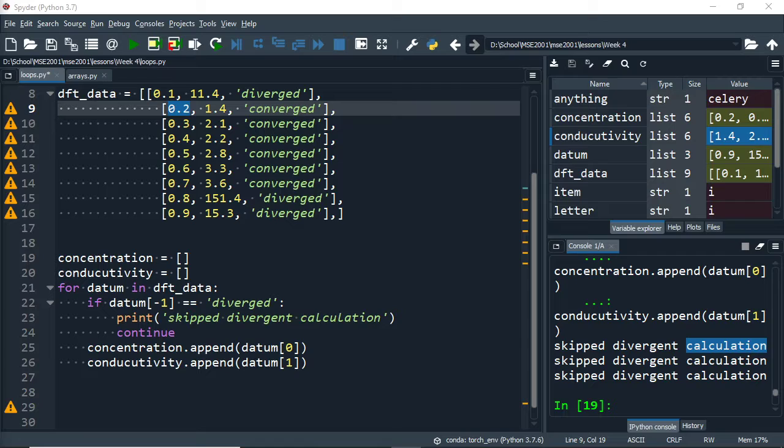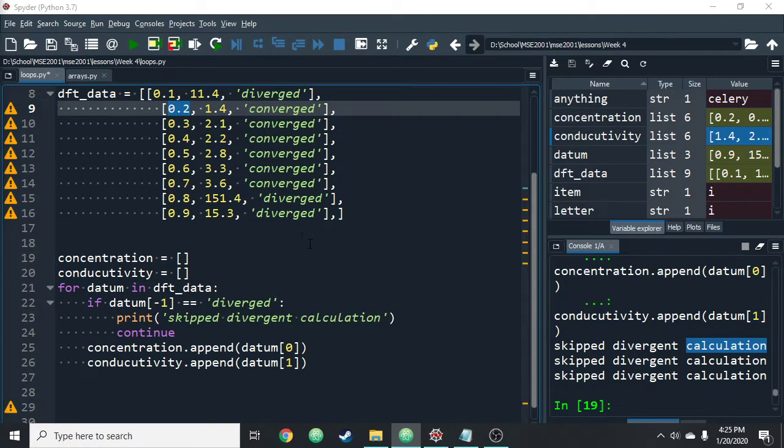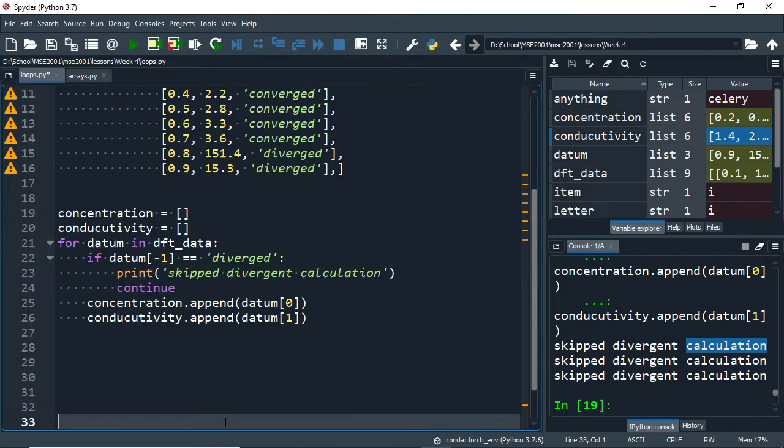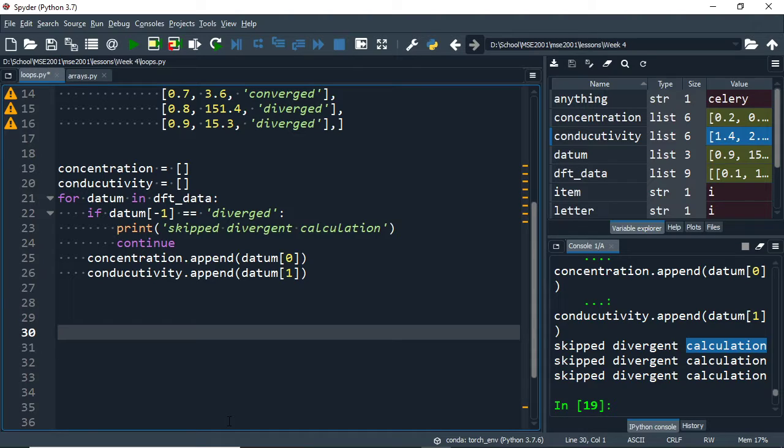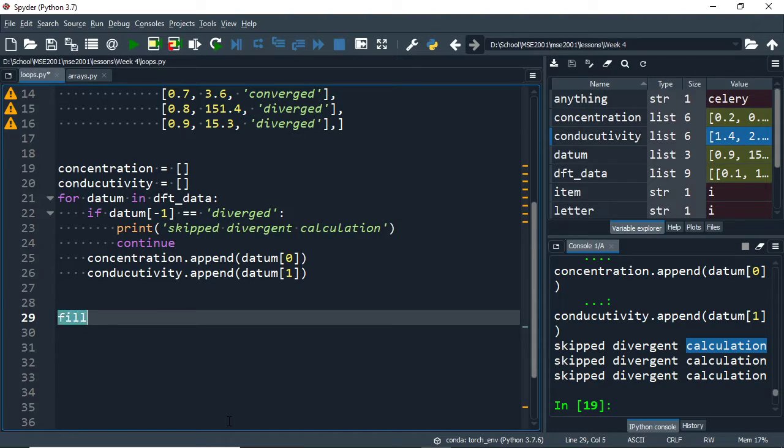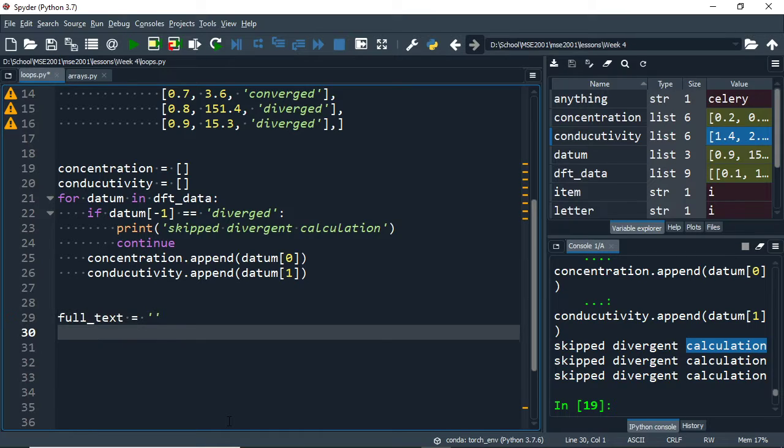The next thing we'll look at is a while loop. While loops are particularly useful when you don't know when you're going to end. When it comes to a list, we know the list has a fixed length, but let's say you're waiting for a user's input. How I might do something like this is, let's say we want to let the user write text and then say stop when they're done. So we'll have some full text that they can append to, and we'll say while True. This loop is just going to always be true, so it's always going to run until we stop it.